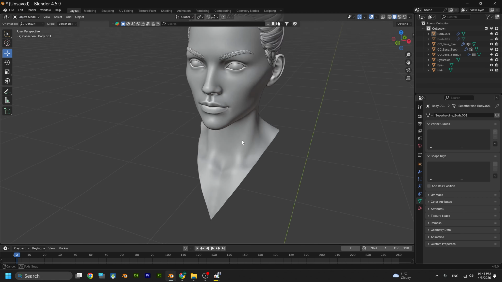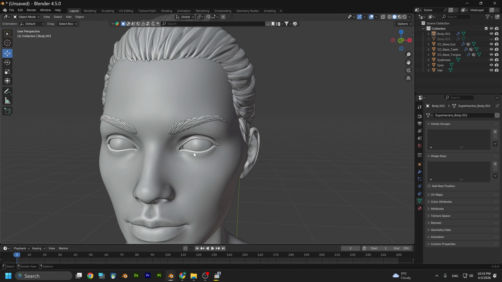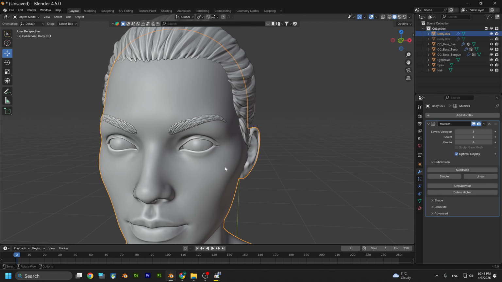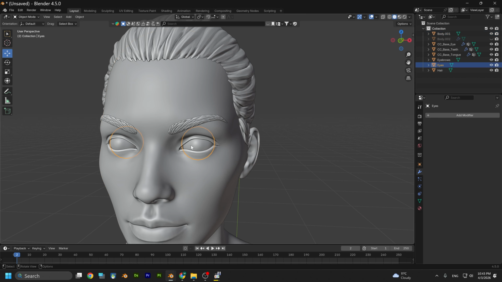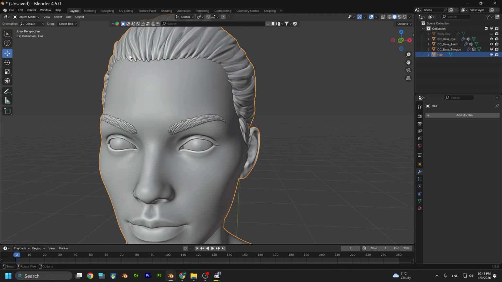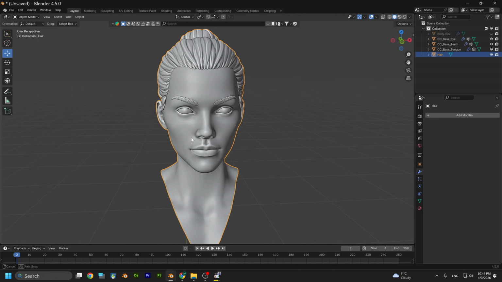And now we're going to join the meshes. So we're going to join the eyes. First, let me check, do we have, yeah, we need to add this multi-resolution. So let's apply this. So let's join everything together like this.